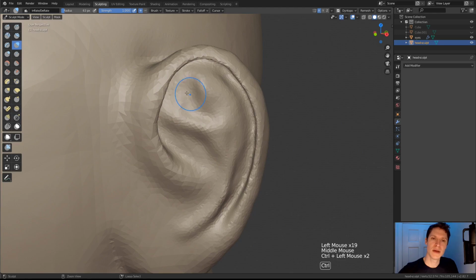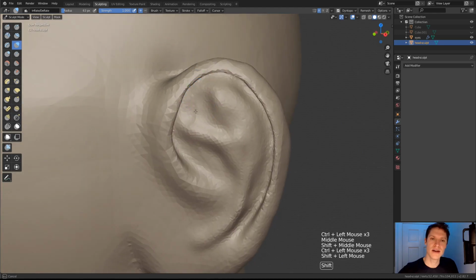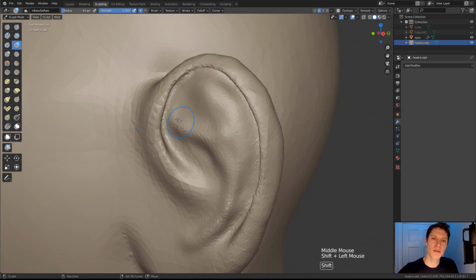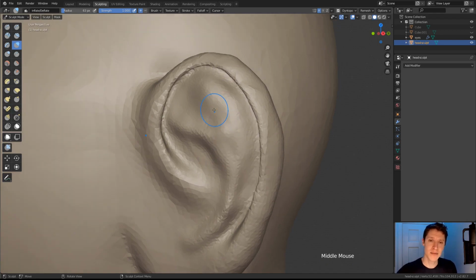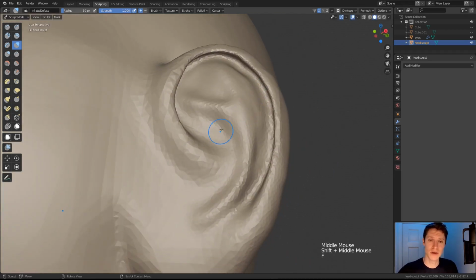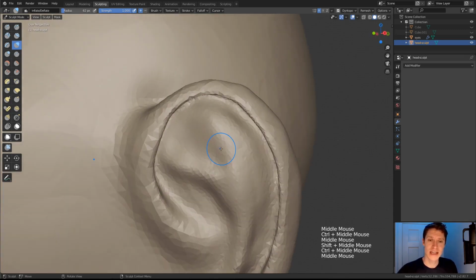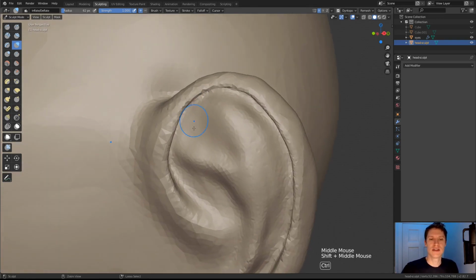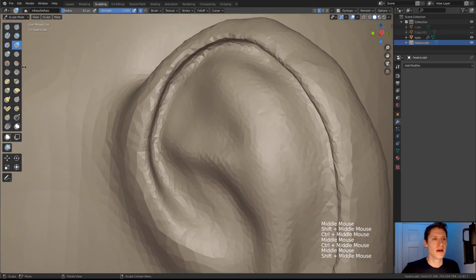Hold Control to make sure we have the triangular fossa in there and smooth it as well. Now with the inflate brush, one of the problems with the brush, or side effects that you just have to be aware of, is the lumpiness. Even though the ear is fairly lumpy, or at least you can get away with some lumps, you don't want it to be too lumpy. So you'll commonly see me smoothing out a lot during this process, and you might even experience the fighting of the lumps. So that's just something to be aware of.